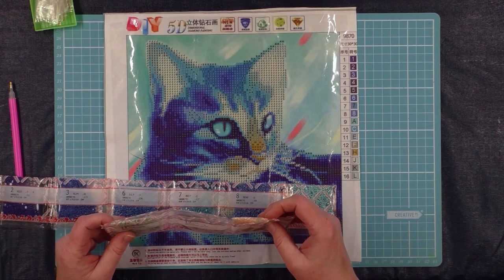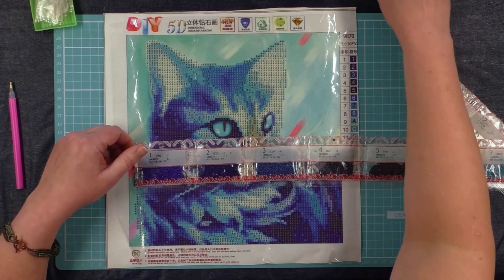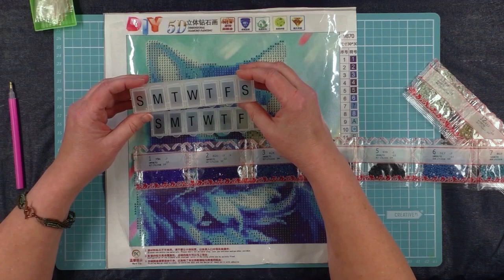Right, now what to put these in to start off with. Rather than keep them in these little bags where I could possibly lose them, I've got here a couple of little weekly pill containers. You can pick these up from the chemist or drugstore, I guess, over in the US.